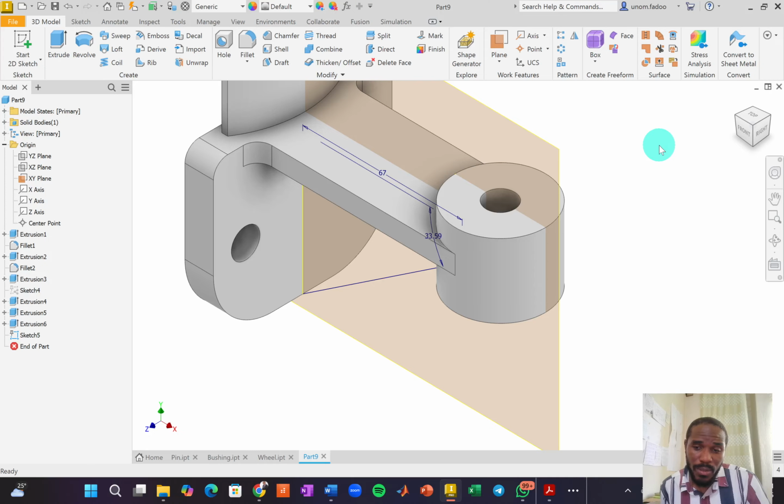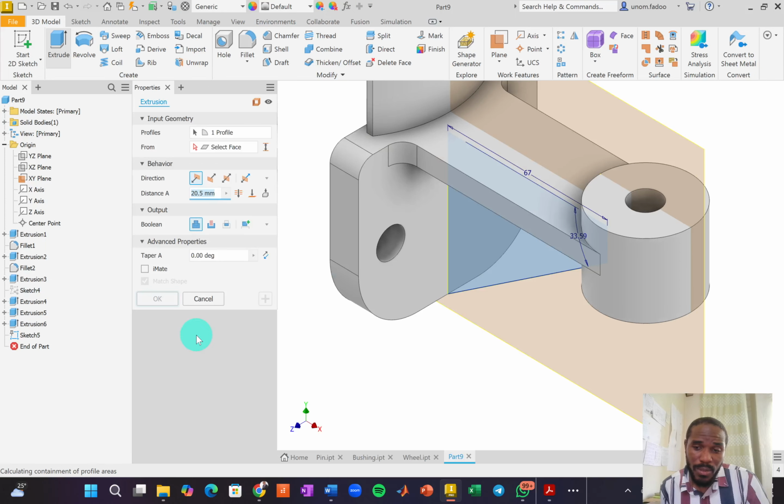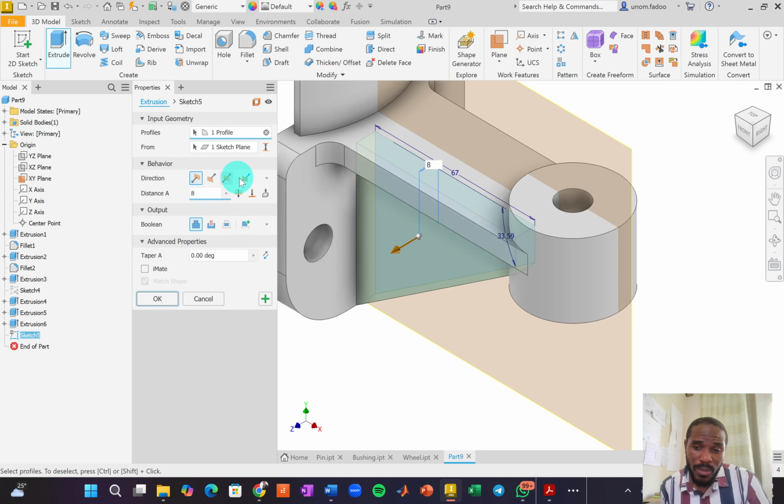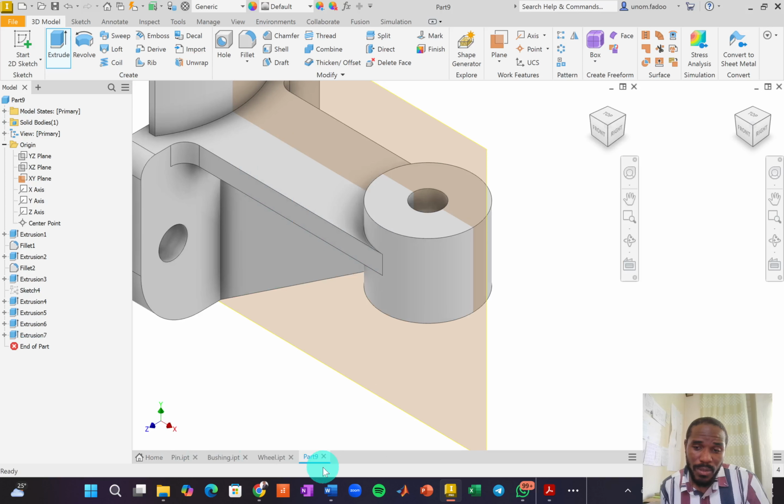So when I extrude, I'm going to do a symmetric extrusion to extrude it both sides. So I'm picking my extrude tool. There's one shape I've drawn, so it has selected it. It's coming all this way by 20.5, but the extrusion is by 8, right? And I'm going to choose symmetric. Okay, so it goes both ways, right? And I'm happy. I'm joining it with the existing, and I say okay.